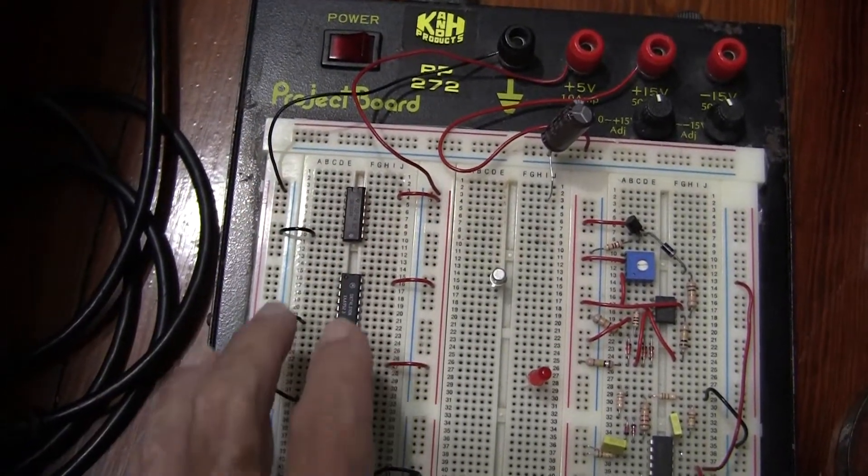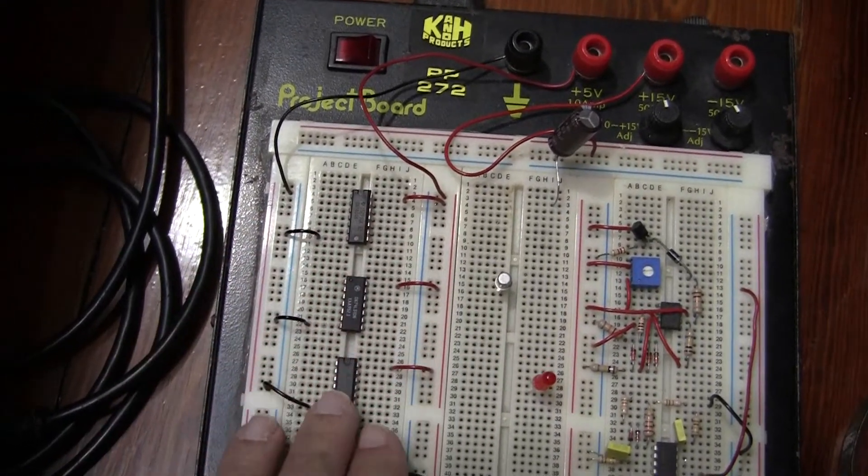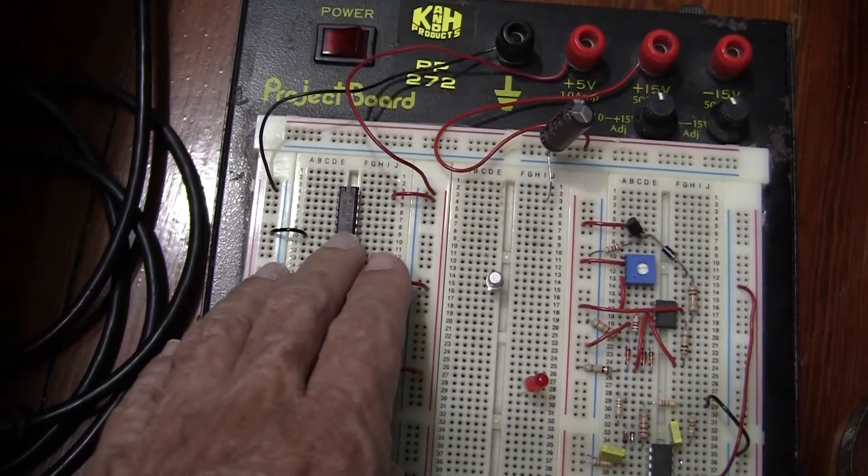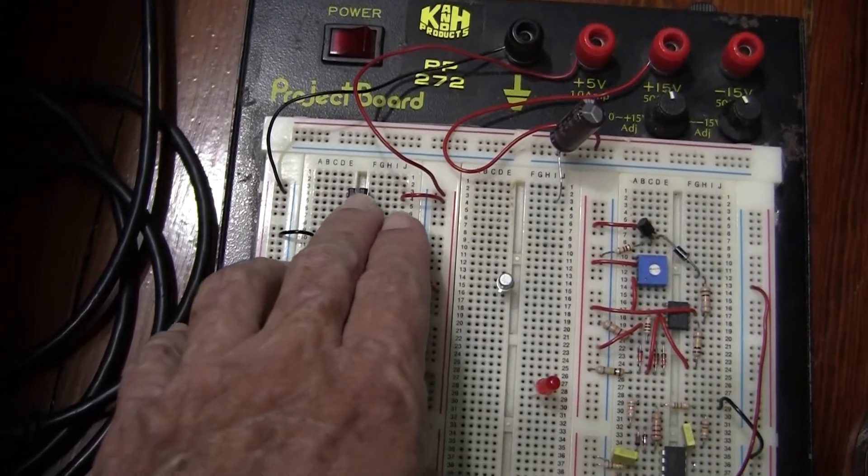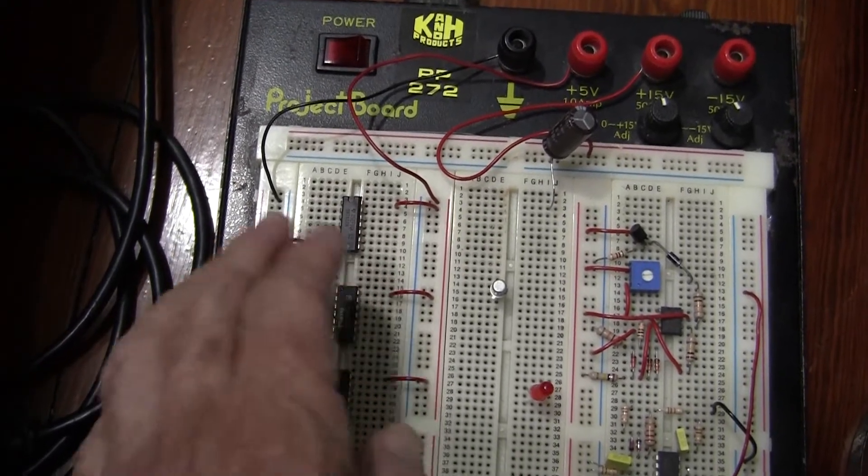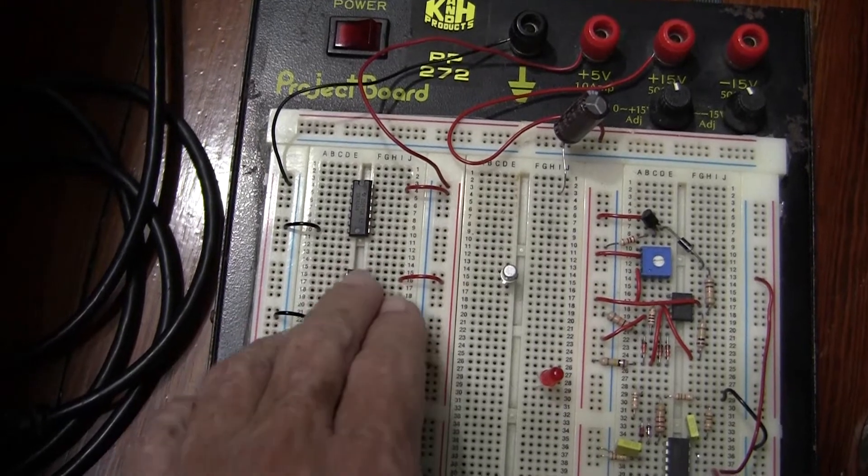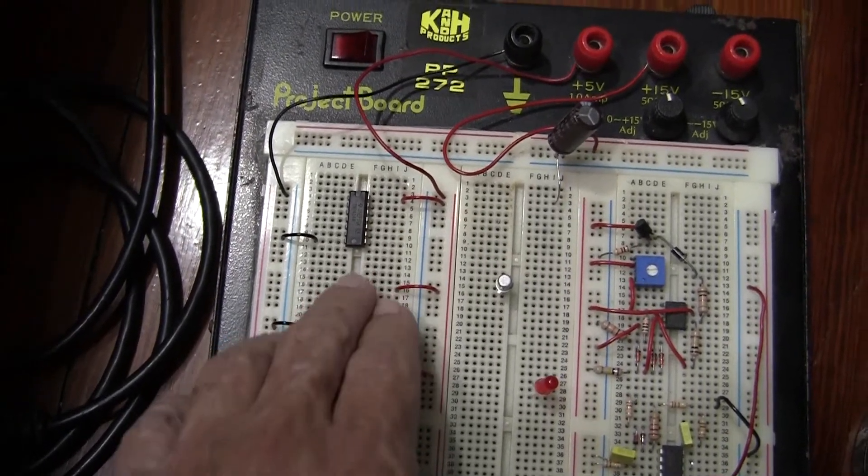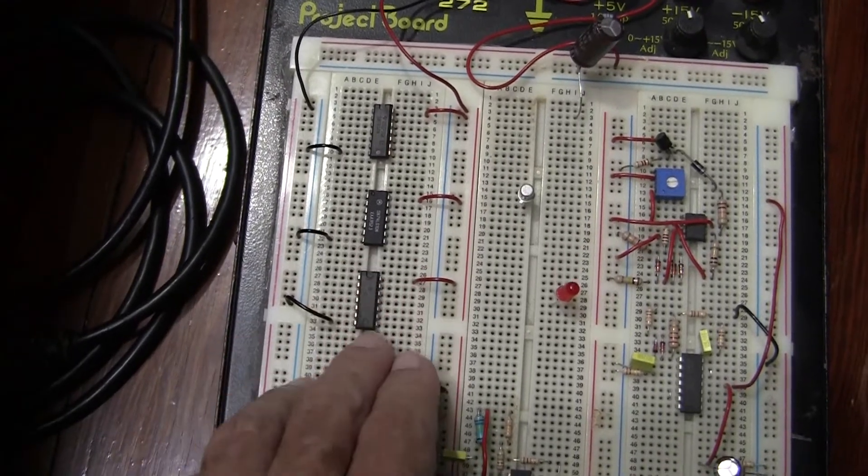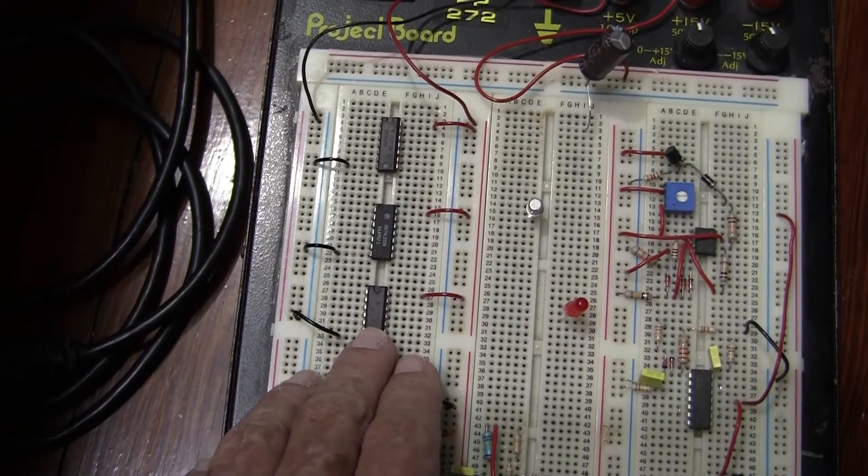So you're going to set up all your circuits this way. This is the first thing you do. You choose your ICs. You put them in your digital TTL ICs and you set it all up here. At the top we have a 7404 hex inverter. Next we have or you will have in your case a 7411 which is a triple three input AND gate and then you will have at the bottom a 7432 which is a quad OR gate.